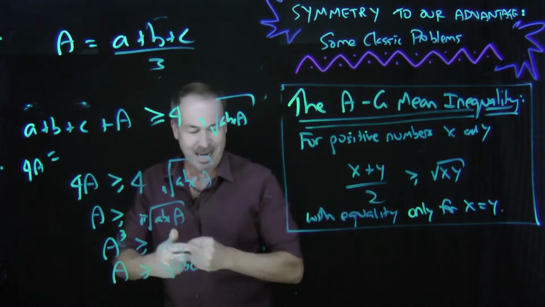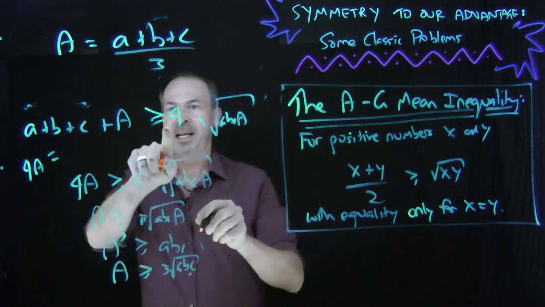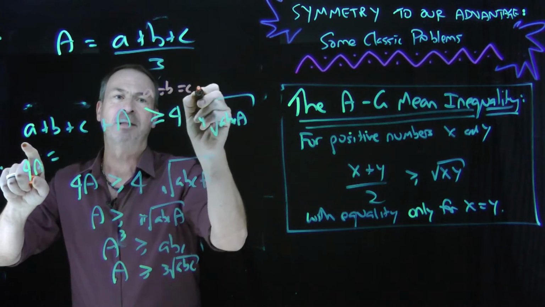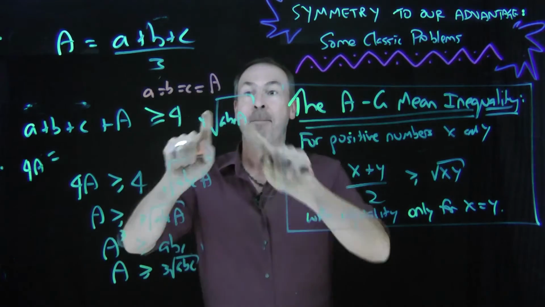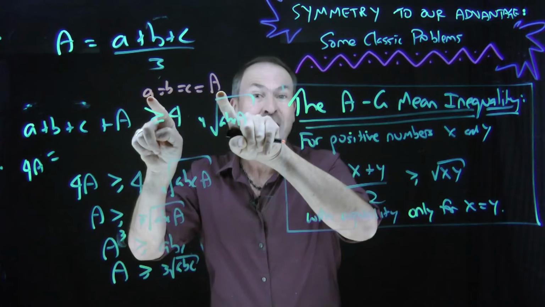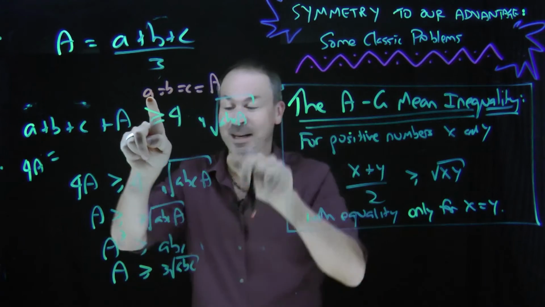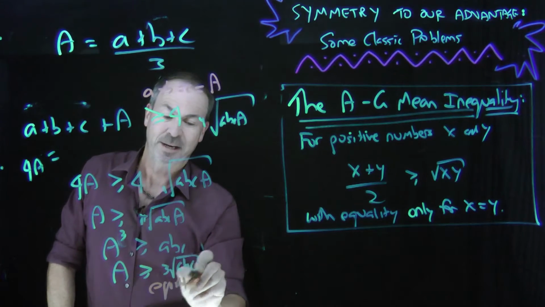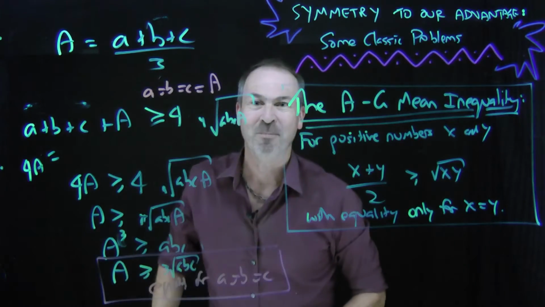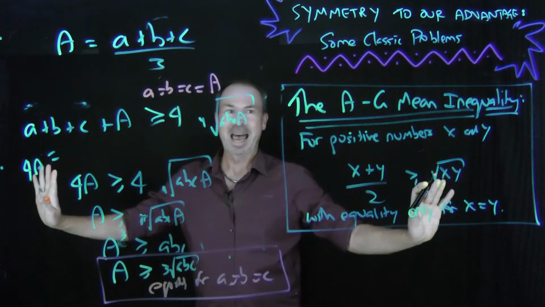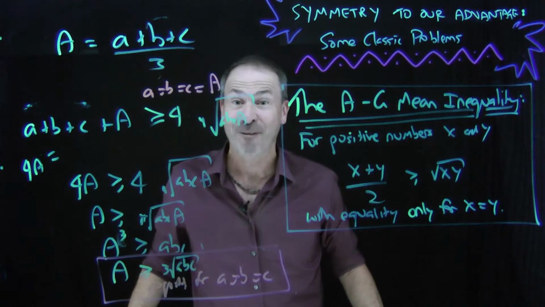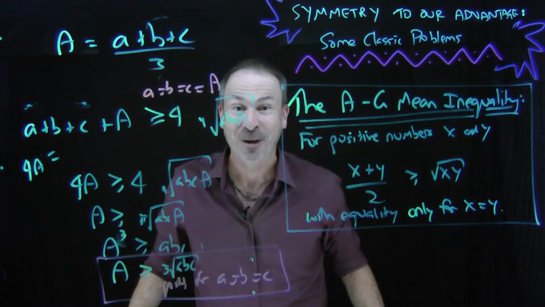And to be very clear, to make sure where we've got equality, to get equality here, I need all four of these numbers to be the same. So we need A to equal B to equal C to equal big A. But if A, B, and C are all the same number, then this big A will actually be the same as those numbers as well. That's kind of redundant. So we have equality for A equals B equals C. Again, full symmetry. So there it is. I have now the arithmetic geometric mean inequality for dimensions 2, 3, and 4, and we can keep on going.